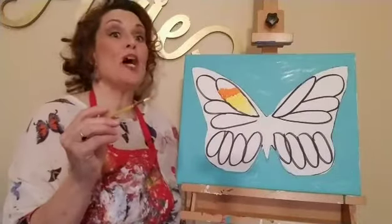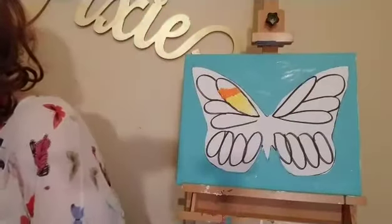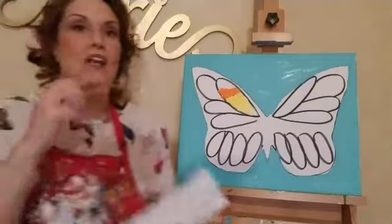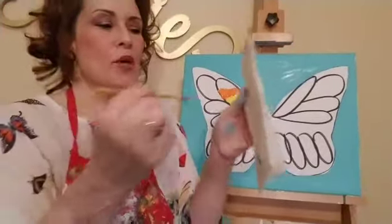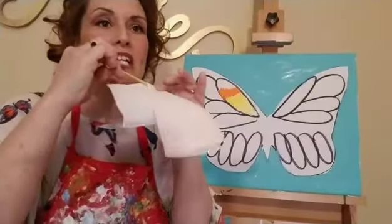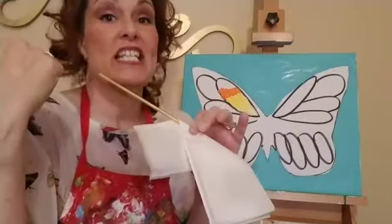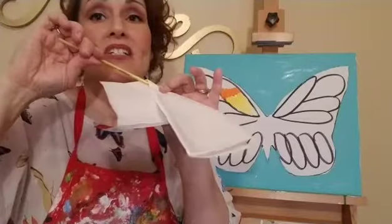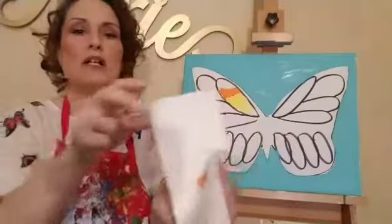Okay, wait. Everybody pause. Now I'm going to clean my paintbrush. So I get a paper towel and I'm going to lick it off. No, I'm not. You guys are crazy. I'm going to go like this. I'm just going to give it a pinch and squirt. Don't use your water. How come? Our water is filthy. I just need a pinch. I just need that extra orange off. Get off my paintbrush, orange. There, like orange boogie.